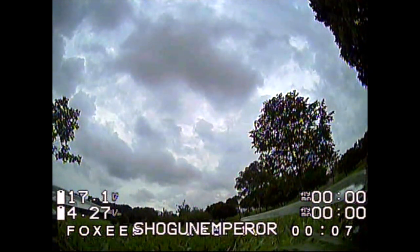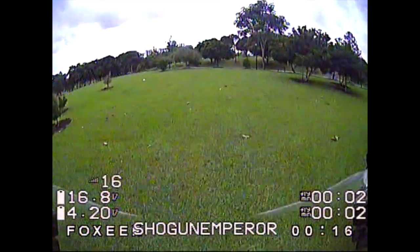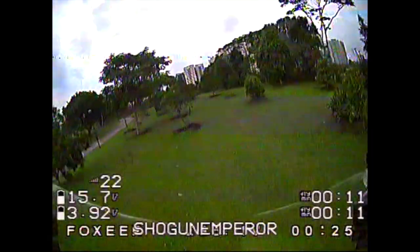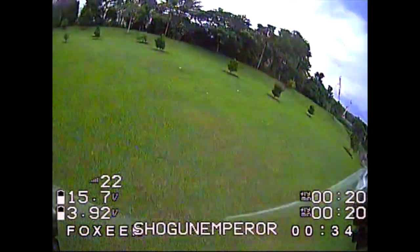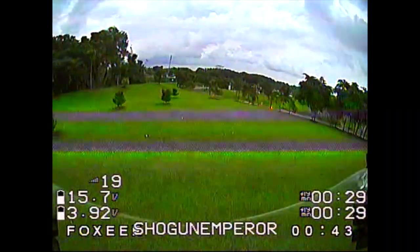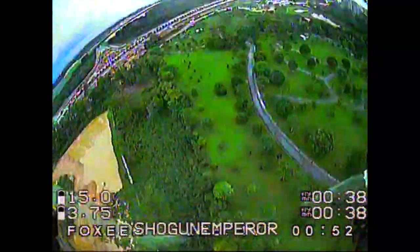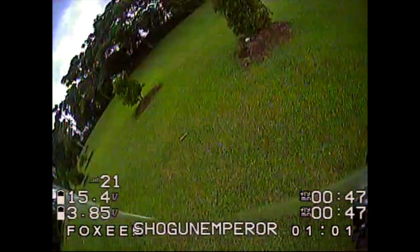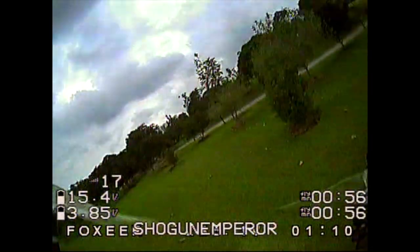Let's go for a flight test. I apologize in advance because I can't seem to get rid of the OSD off my screen and I've been trying for a while. What I'm going to do is go for the feel of the quad with this Mamba F7 — doing a lot of punches, rolls and flips, just to see how good the quad feels. Bear in mind I'm flying this FC completely stock: PIDs haven't been touched, original filters. I've also included the 470 microfarad 35V capacitor that came with the Mamba F7. The video seems to be pretty stable, except for some noise — probably because I was standing beside a tree — but it seems pretty good.